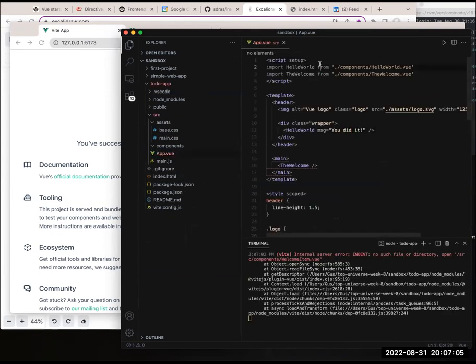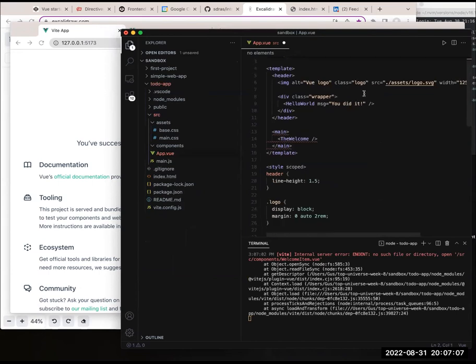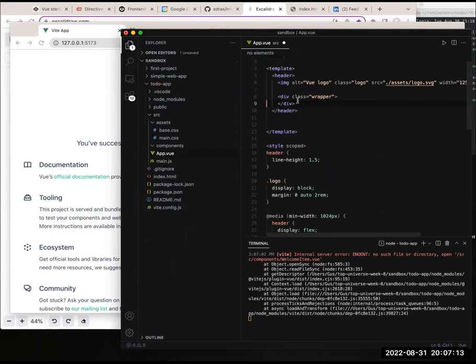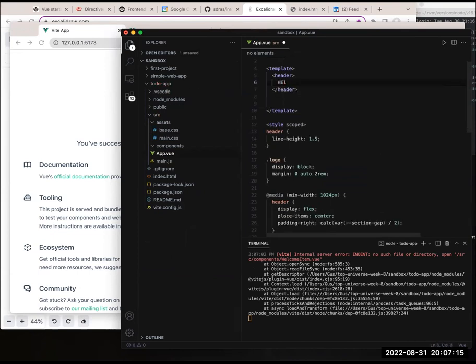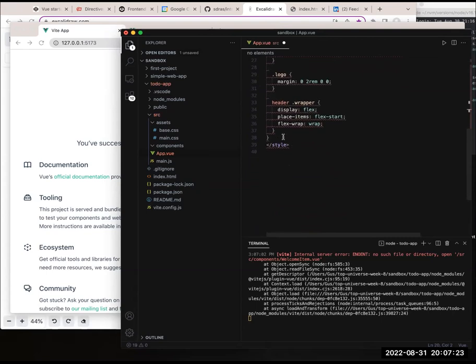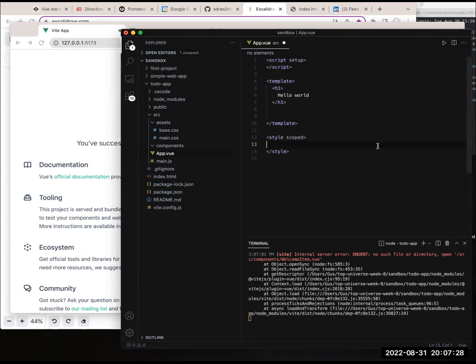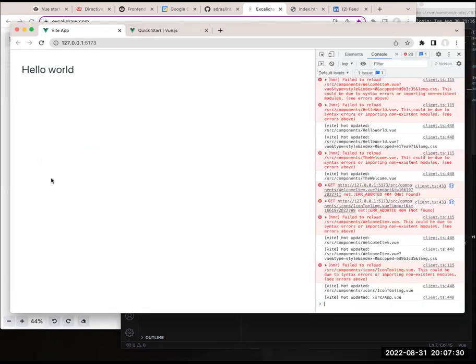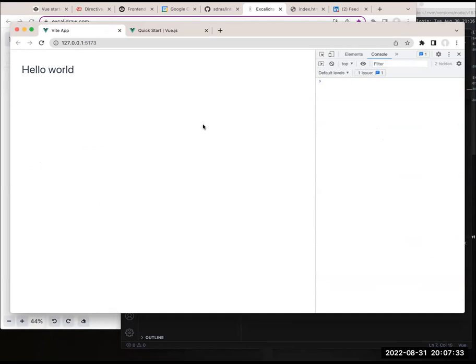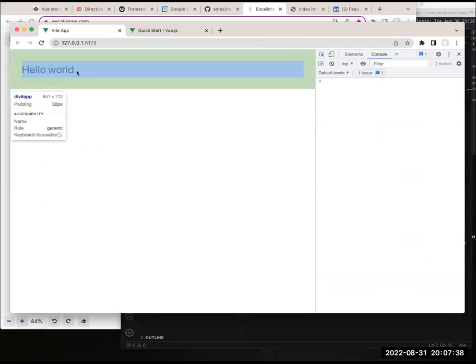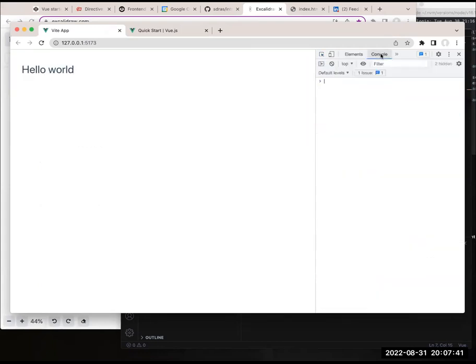There we go, there's our red. I'm going to clear this out. I'm going to clear out our main here. That's a component we don't have anymore. And I'm really just going to say hello world, and I'll put that in an H1 tag, keep it really simple. And I'm not even going to bother with any of these styles. We may use this, but I won't bother with that for now. I just want to keep it really simple. All right, so that's pretty easy to wrap our heads around. It's just a simple page with one H1 that is showing hello world, managed by Vue.